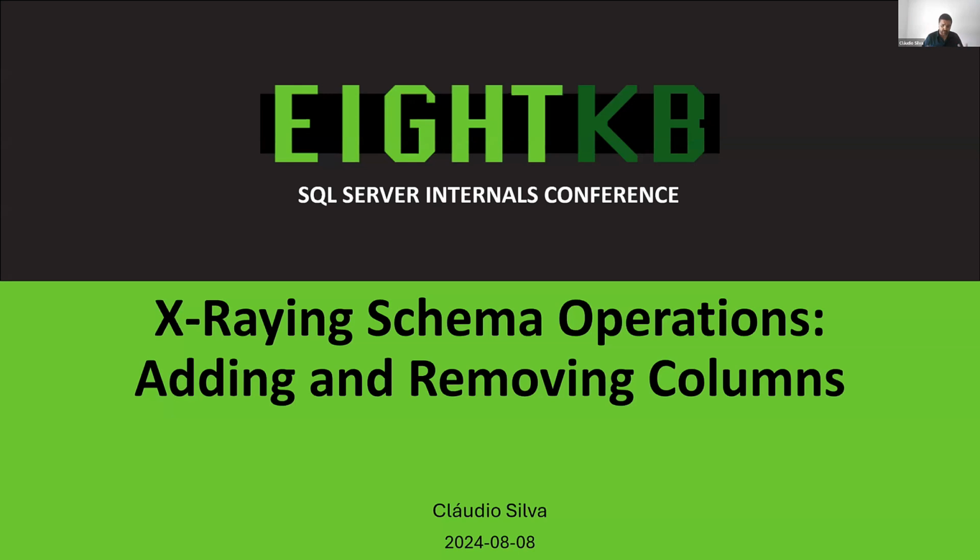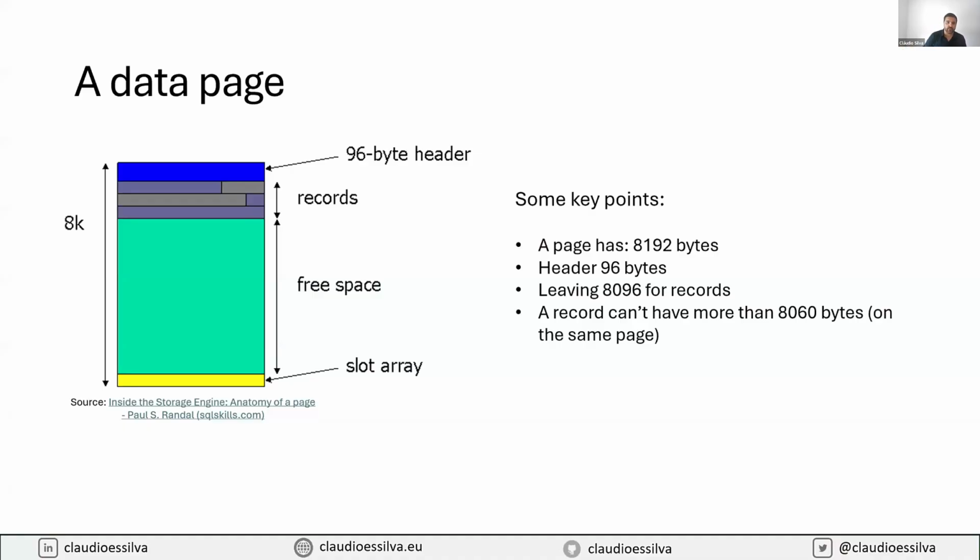But before we go, because this will be a demo session, it will be important to remind here what a data page is on SQL Server. A data page is an 8 KB page. So we have 8,192 bytes. Each one of these pages, as we can see here, is as represented by Paul Randal. If you never heard or read something from Paul Randal, I encourage you to go on the website and see all the golden things that are there.